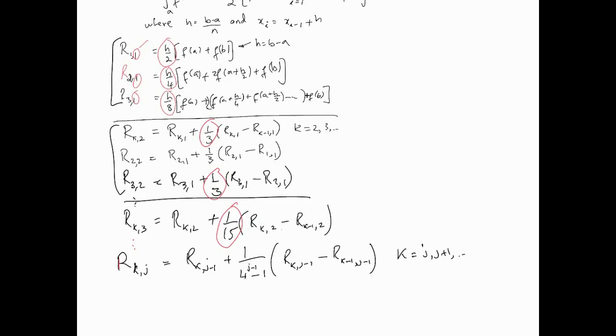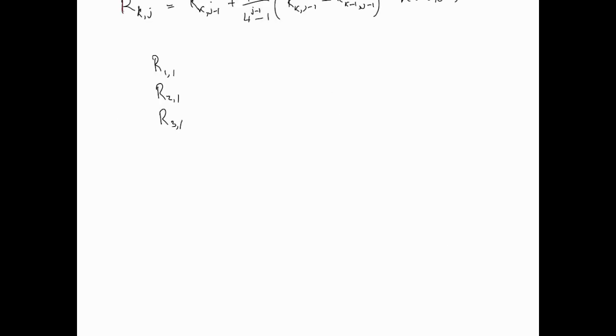So that basically covers, and in this manner we can keep calculating, and what ends up is we end up with something like a table. Usually it's much better to look at the table format. It shows us some interest. The way we do a Romberg table, and I'm going to demonstrate, we'll quickly show you this here. The way it works is as follows.